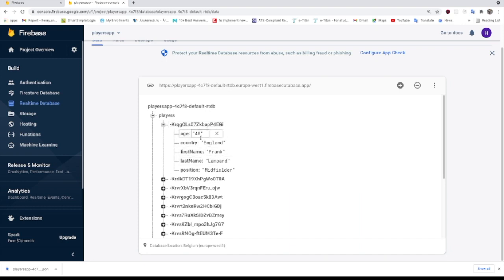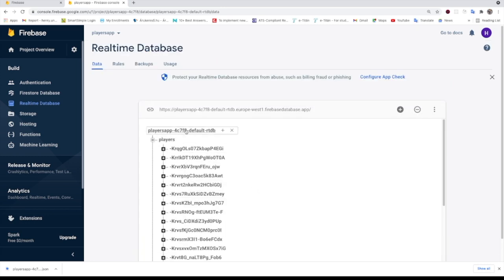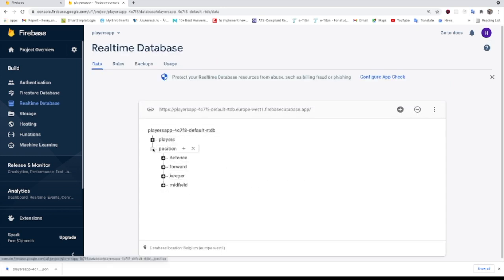As you can see, we have the database here. You have the different IDs that represent the data. How I generated these IDs: it's from Angular. When you create a new record from Angular, Angular generates this ID for you automatically. So you don't have to worry about using a random string or anything. But you can also generate an ID randomly and use that if you want. But in the Angular application, it can be generated for you. So don't worry about that. And there you have the data and you have the one for the position. Alright guys, so this is the database that we would be using in this video.